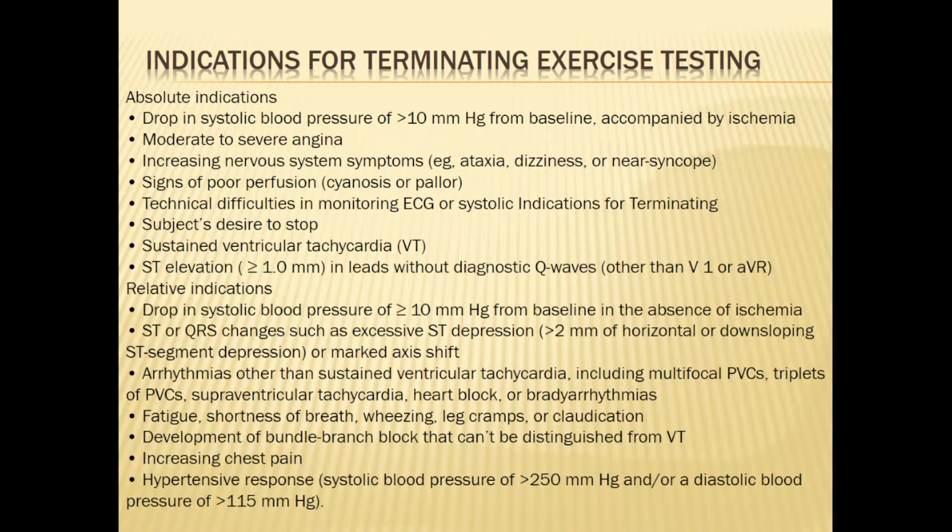Nervous system symptoms, also signs of poor perfusion, but poor perfusion of the brain. Technical difficulties in monitoring ECG or systolic BP also are indications for terminating. So if the patient moves very much, there are many artifacts in the ECG, and if the doctor cannot clearly see the baseline and ST segment, there are no reasons to continue the stress test.